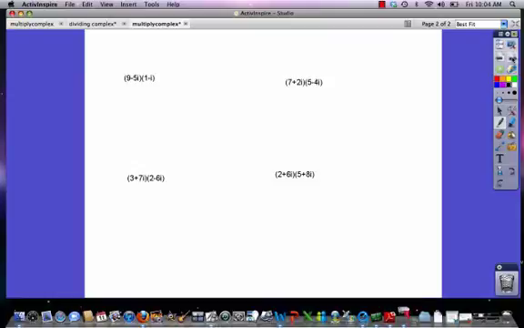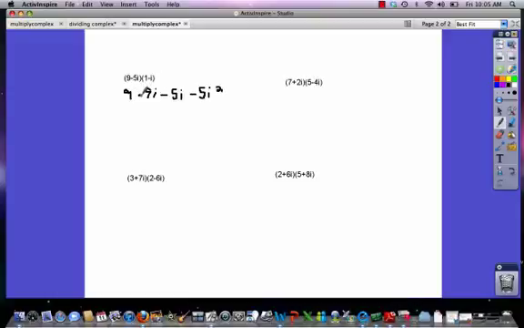Oh, here's a couple more. Let's try some of these. Okay? 9 times 1 is 9. 9 times negative i is negative 9i. And then negative 5i. I sometimes write these middle two terms underneath each other, so it's easier to add. And I got negative 5i and negative i, so I've got negative 5i squared. It's easy to make a shortcut of this and not write this down, so I'm not going to change it. But honestly, it's easier if you don't change it, because it'll just make it easier.